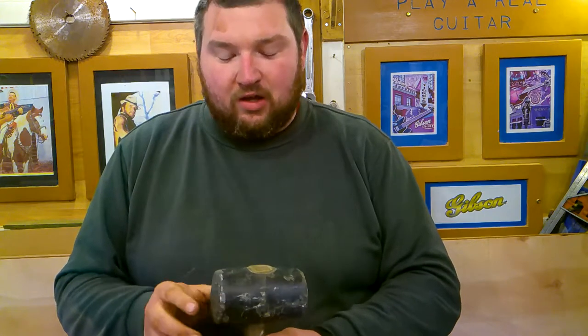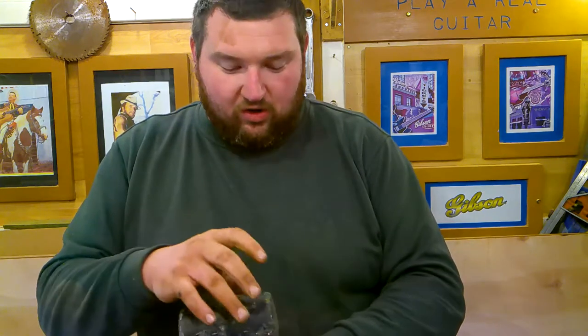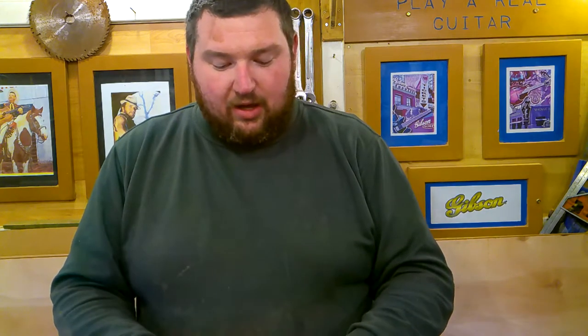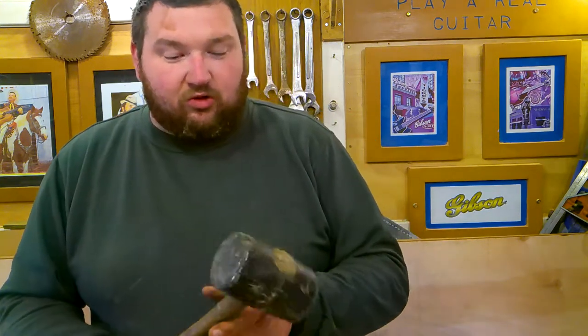Some even have one side which is soft and one side which is very hard. So one side's like rubber, but the other side is more of a hard nylon material. So that gives you the option of a very soft side or a much harder side. The harder side still isn't as hard as a metal head, but so that's the options for the rubber mallet, rubber hammer.